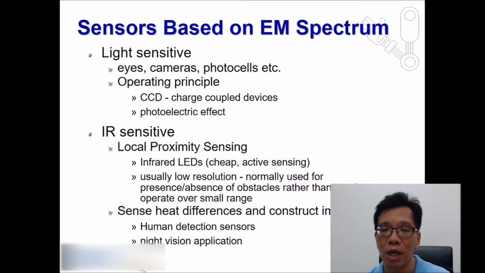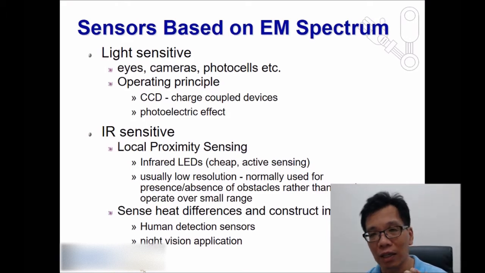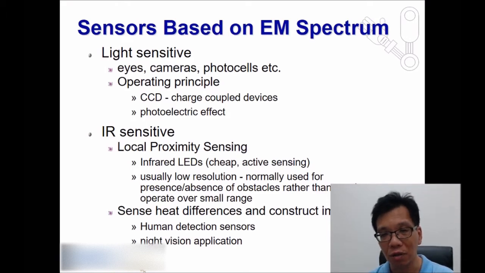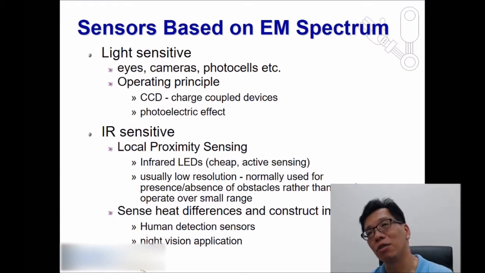However, when we use an IR sensor, the resolution is going to be limited. The other thing is that it might be affected by natural light. Also, the distance you can detect a signal using IR is going to be limited. If you try to find an object maybe 200-300 meters away, an IR sensor is not a good idea.